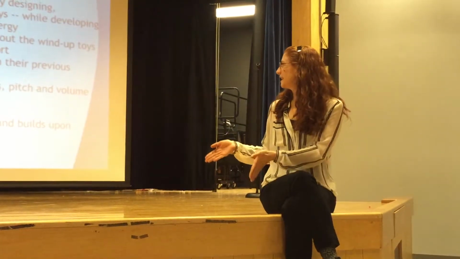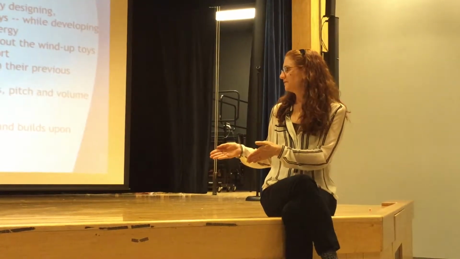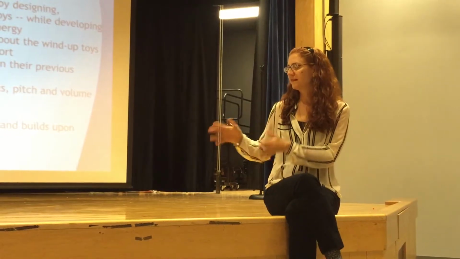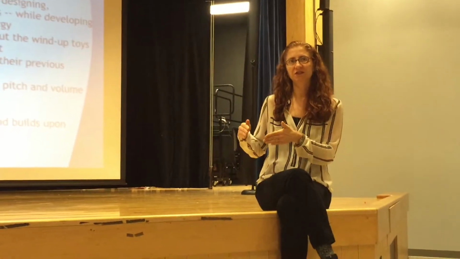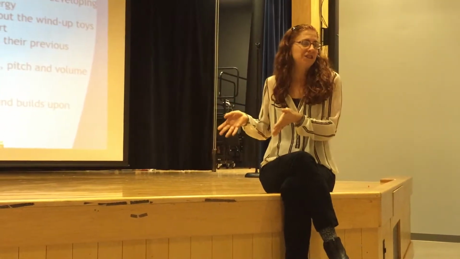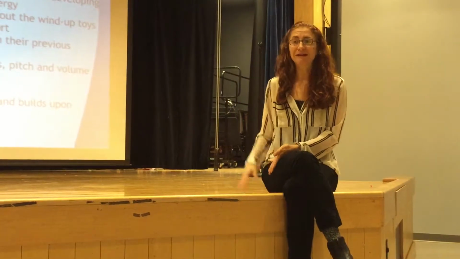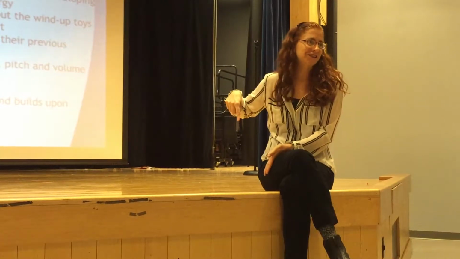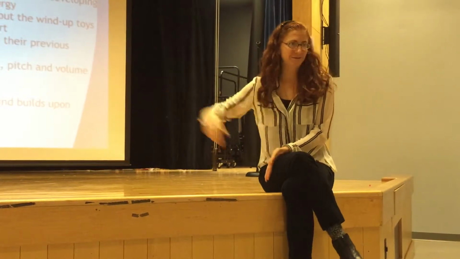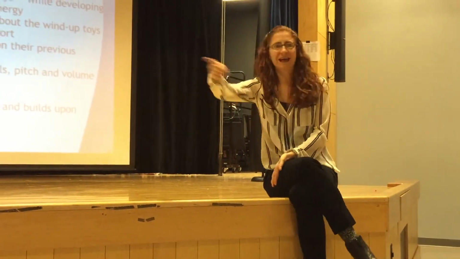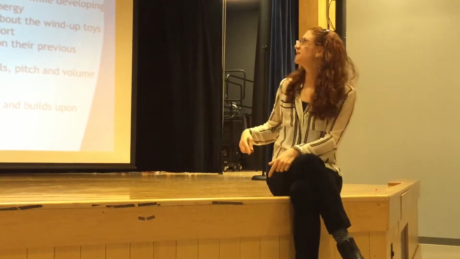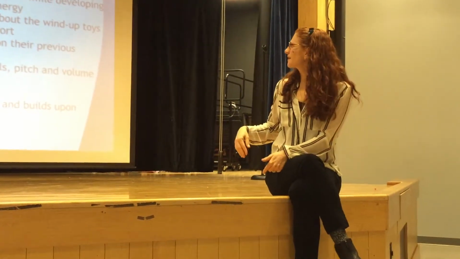So then they design an experiment about it. Basically, they learn the word variable, and what variable could we change that might change how far the wind-up will go. And so I'm adding on to the data collection, the measuring, because now they have to measure this wacky wind-up, and sometimes they go diagonally and sometimes they break dance. So how do we measure that?